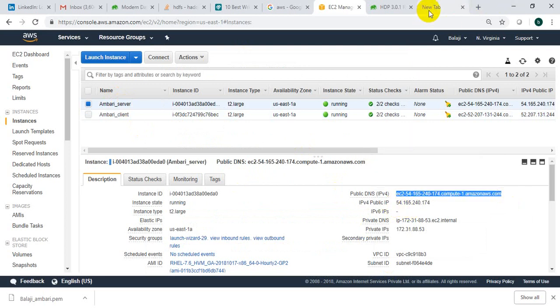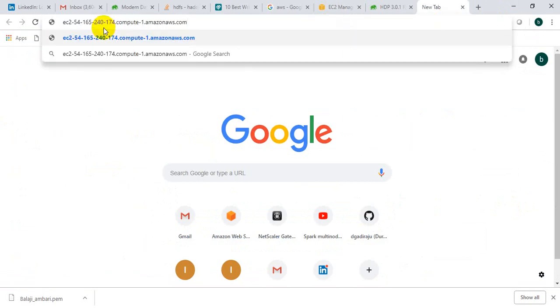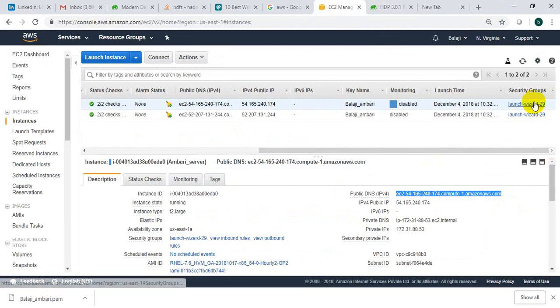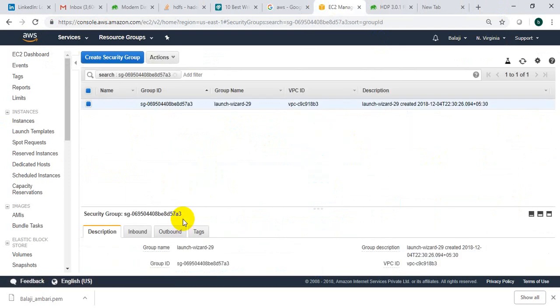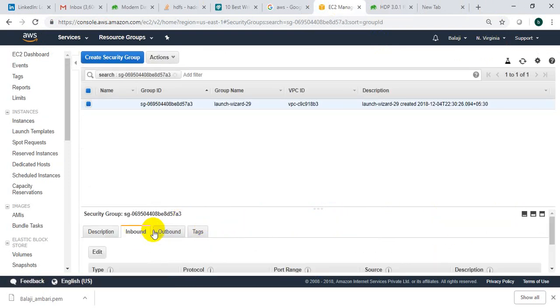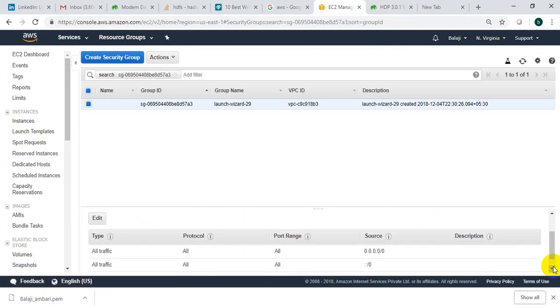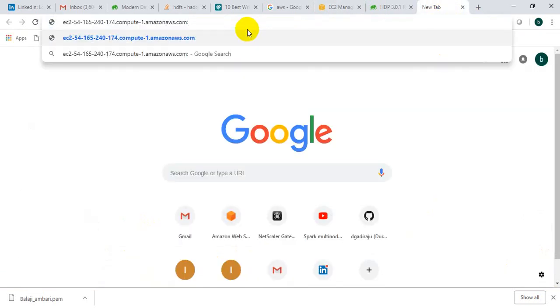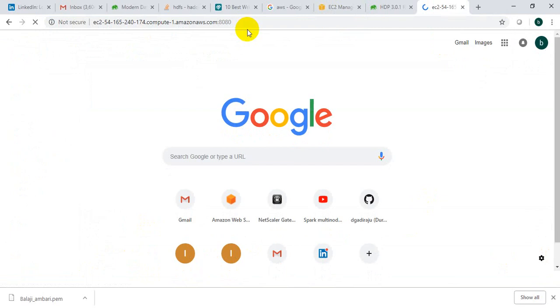Both will work. So you just click this, and if you see here in the security group, I have already mentioned all traffic. That is the reason, so that it will not create any problems, that is why I defined that rule while launching the EC2. As I mentioned, the Ambari server runs on the predefined web port number 8080. You have to provide that particular web-based port number, that is 8080.